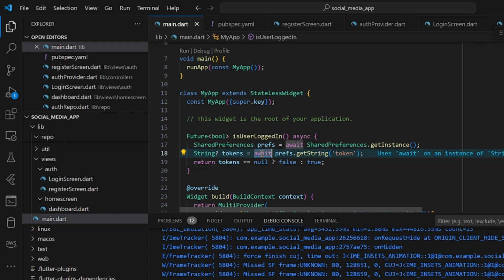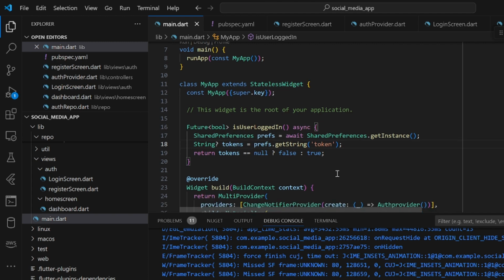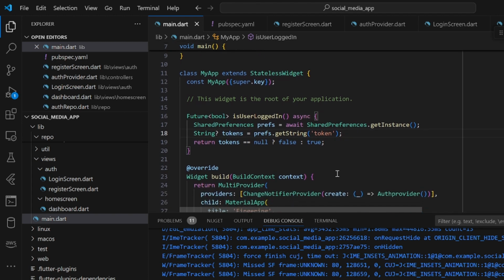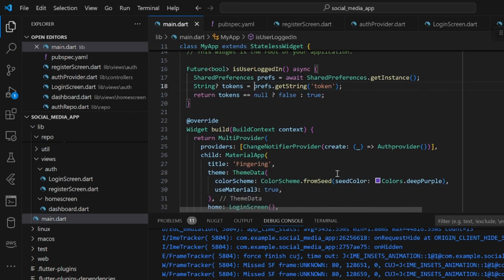So if our token is null, that is empty, return false, otherwise return true.